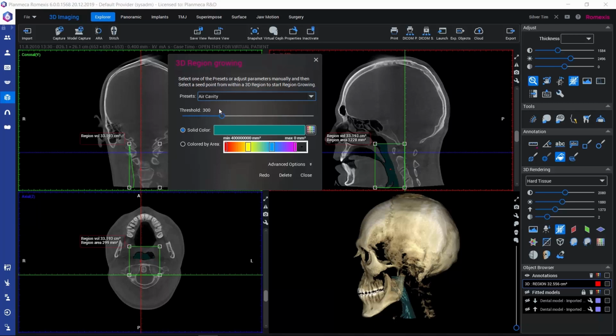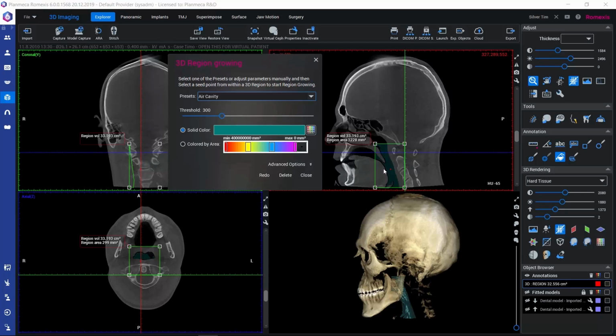So firstly, we could adjust this threshold. Like explained earlier, this threshold here determines which voxels will be included in the segmentation. So if we see here on the slice views, naturally, we could also maximize the slice view in order to see it better. But if we see that the segmentation finishes a little bit too soon, that is, it doesn't take into account all the voxels on the border, we might want to increase the threshold so that it takes into account the voxels with a little bit higher Hounsfield unit value here on the border as well.